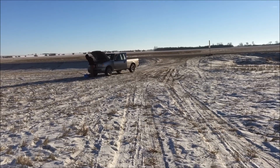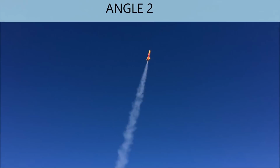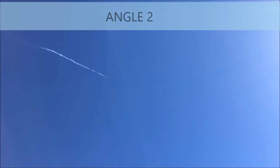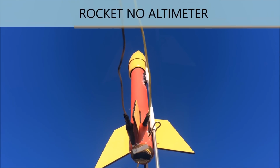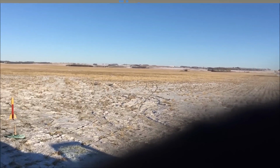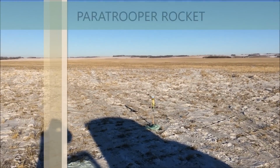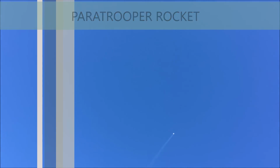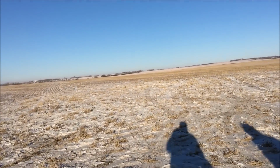Uh-oh. Launching in 3, 2, 1. No parrot. Oh no! Okay, 3, 2, 1. Okay, 3, 2, 1. Oh, these are so much better. I lost it. Alright, 3, 2, 1. Uh-oh. Damn it! That was a total day of failure.